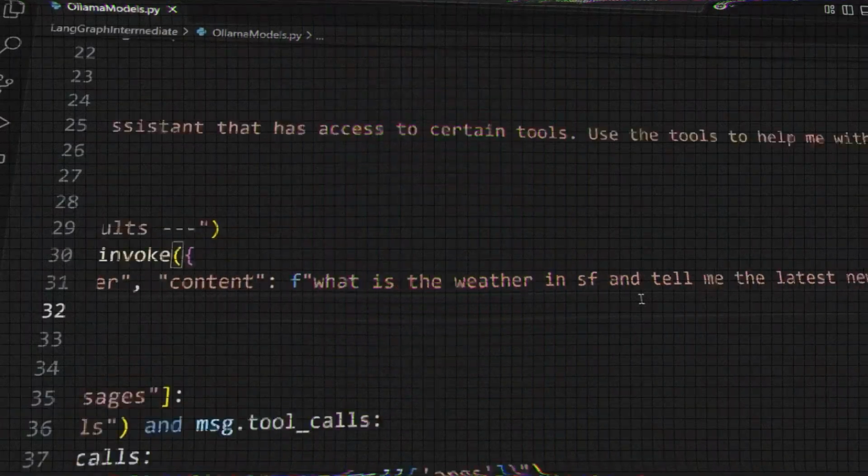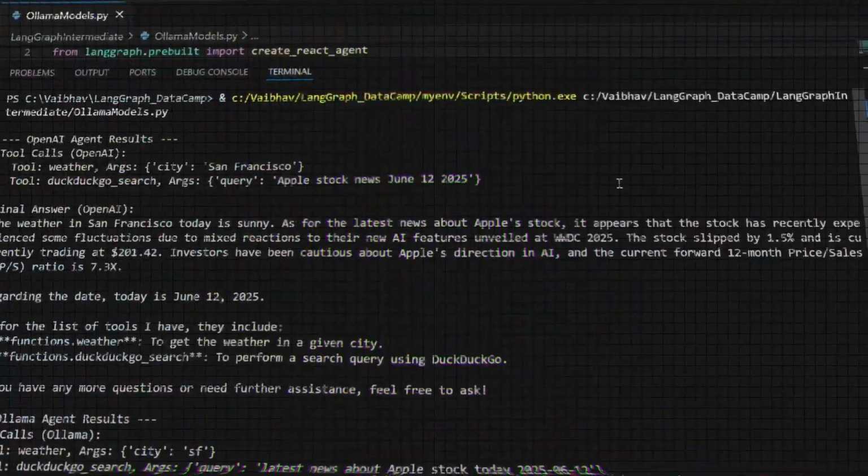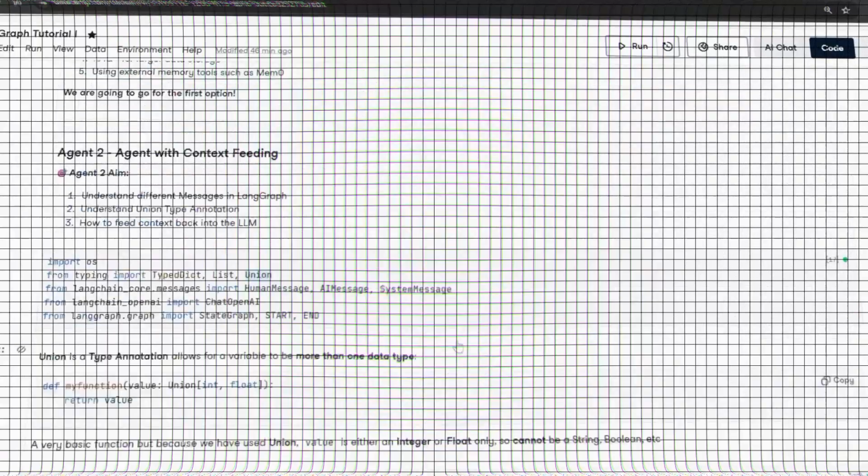Hey guys, welcome to DataCamp. In this tutorial, I'm going to be teaching you about the fundamentals of LangGraph. Now, this is a beginner level tutorial, so I assume you have little to no knowledge of LangGraph. From this tutorial, we're going to go right from the basics and build ourselves up, so that by the end of it, you can build almost any AI agent out there. Now, if that sounds good to you, let's begin with this tutorial.